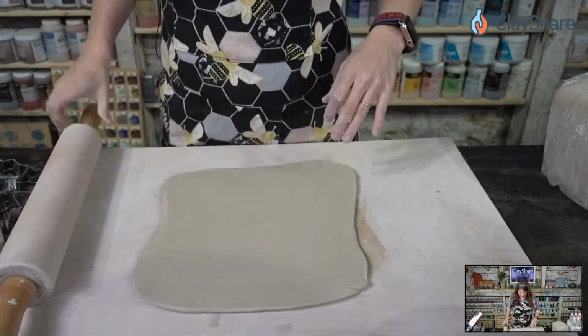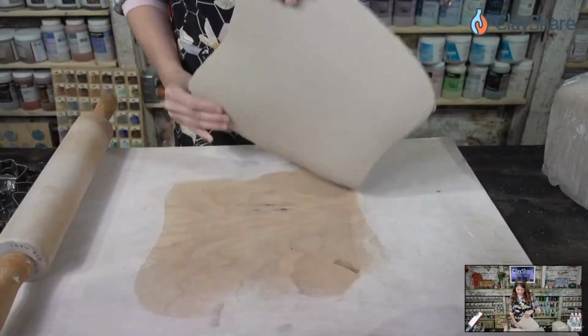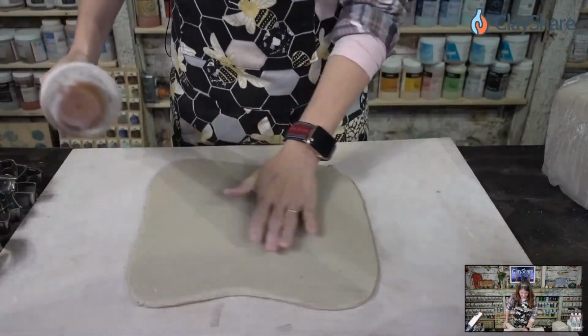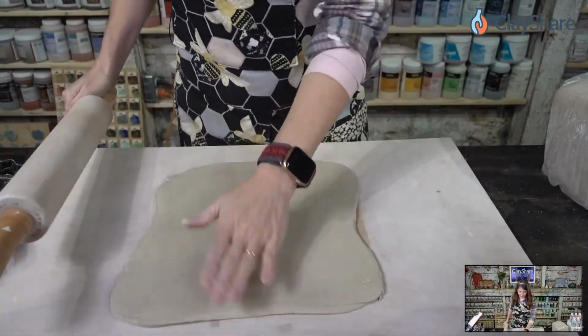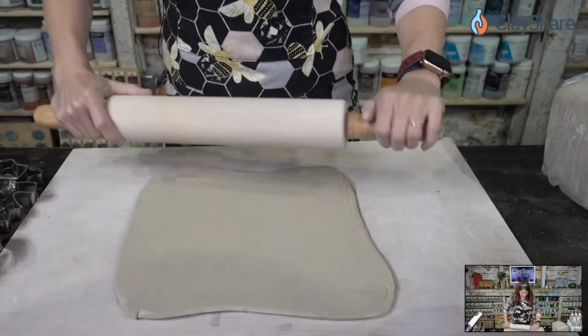But you'll notice I'm kind of turning it a little bit if I remember. Ideally, you should turn it a quarter turn every time. And you roll down the sides and the middle, but you stop before you go off the end. And that's how you keep your slab nice and even. If you roll off the end, you get a slope, and that creates thin sides. And you don't want that.